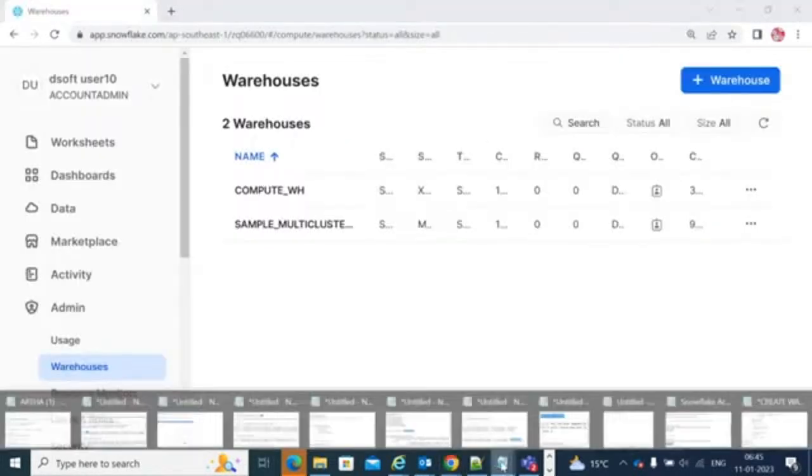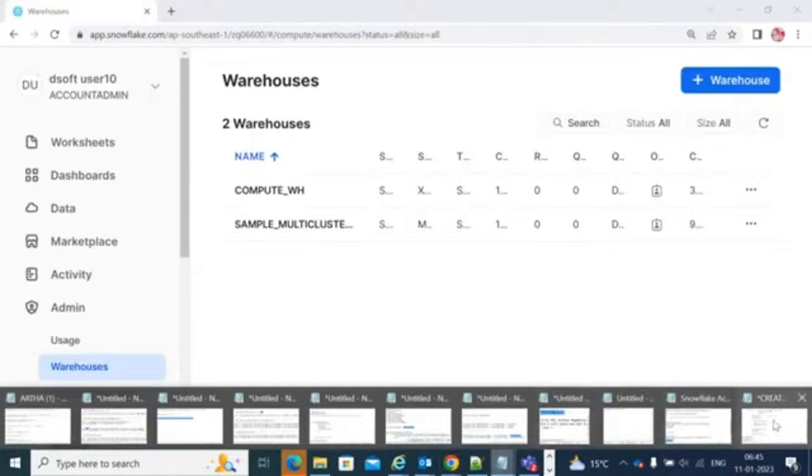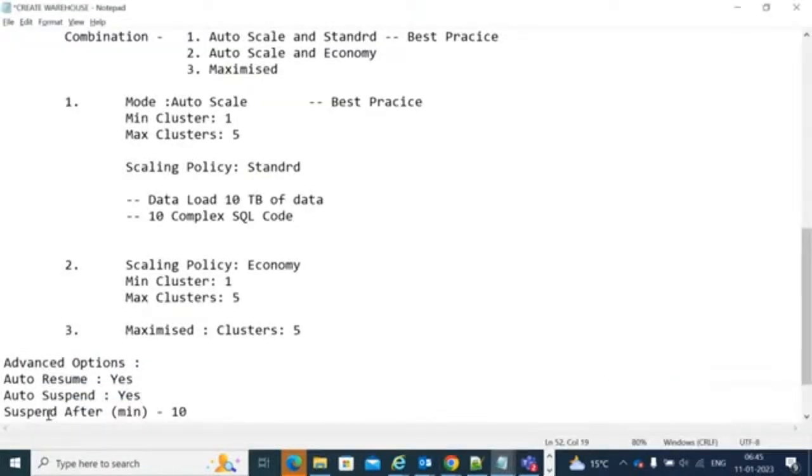So what will it do? Auto suspend: if you give it 10 minutes here, auto suspend, yes, then after 10 minutes it will suspend.